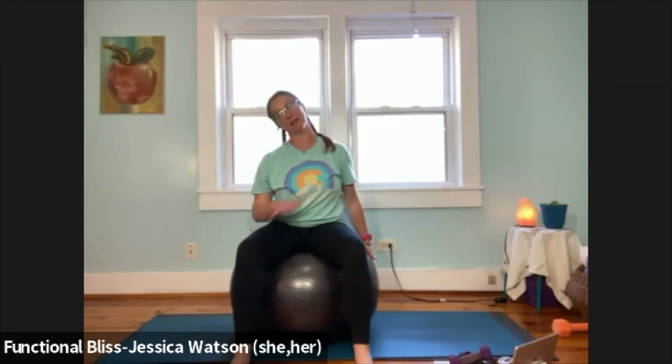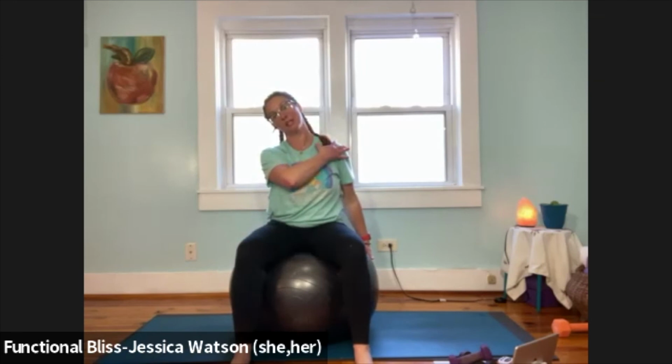And then we're going to take the right hand and just reach to the side of the ball and maybe even slightly back. So we want to find a little length through the side of the neck, the shoulder. Take one more breath. Awesome. Release that hand, lift your head to a neutral position, but then turn it and look over the shoulder.